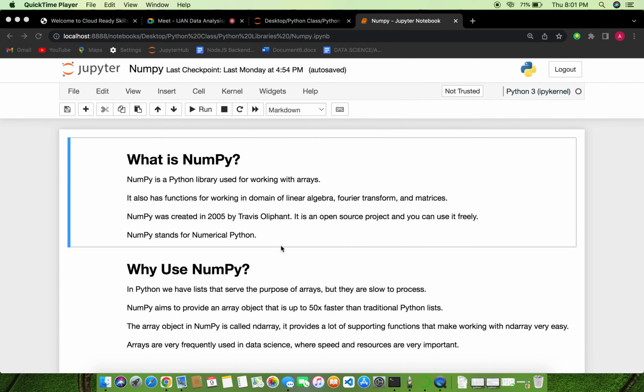So, last class I talked about pandas, and I believe we all enjoyed working with pandas, how you can use it to work with data in tabular form, and how you can use it to inspect your data and know more about your data. And especially when you are looking for a data analysis role or even a data science role, you will be surprised at some of the requirements you will see.